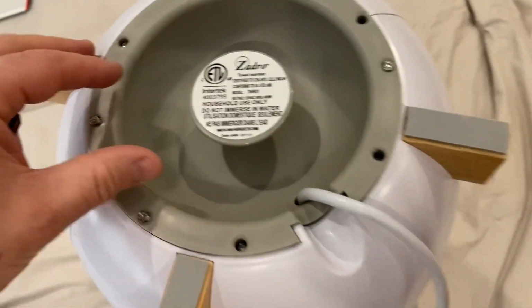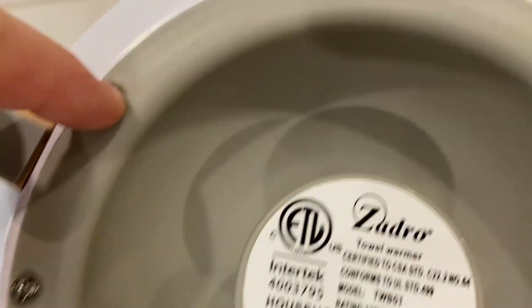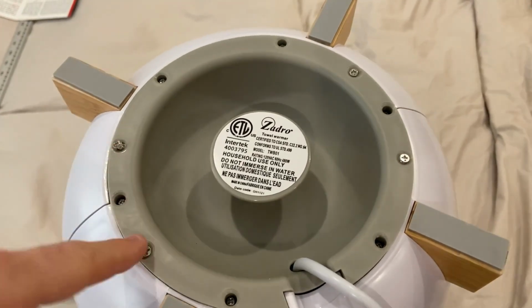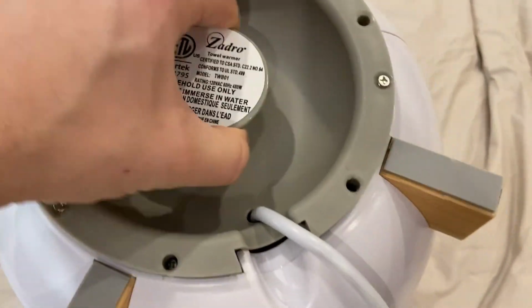Okay, so this is the Zadro towel warmer that we had a look at earlier. I ended up unscrewing all these Phillips heads here all the way around. Looks like there's, how many are there? 10 maybe? And I got in. Okay, and it revealed absolutely nothing.